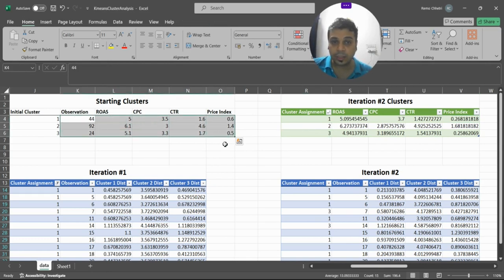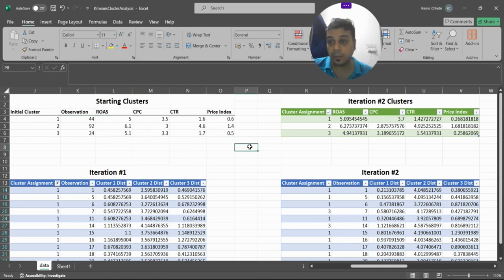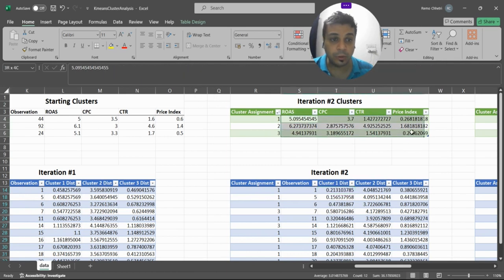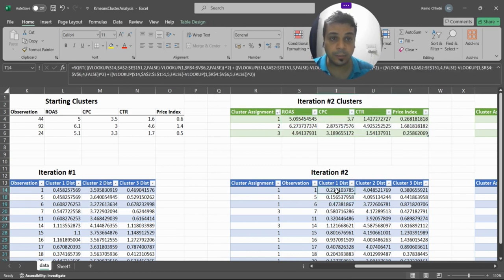So now what you have is a different set of clusters. Okay, so your initial 3 clusters have now moved. Why? Because you have had your points reassigned to different clusters, right? And then you have to relook at the thing from the start, right? You have to find out the clusters so that all the points are assigned to the nearest cluster, and as long as that's not happening, you have to keep reassigning your clusters. All right, so you're looking again at this observation, for instance, which is 1, so this is 14, and then you're obviously referencing it in the main table, and then you're doing a VLOOKUP over this particular table for the different cluster dimensions.